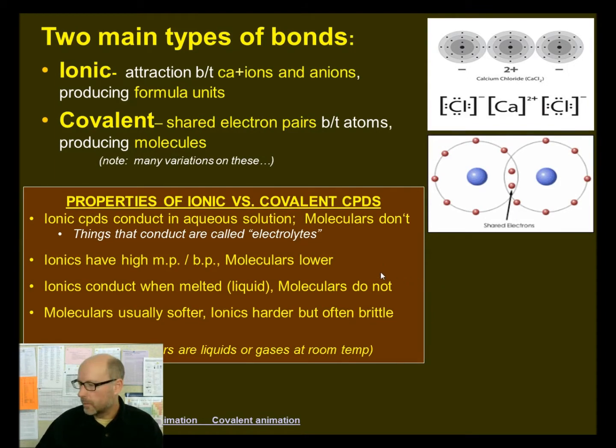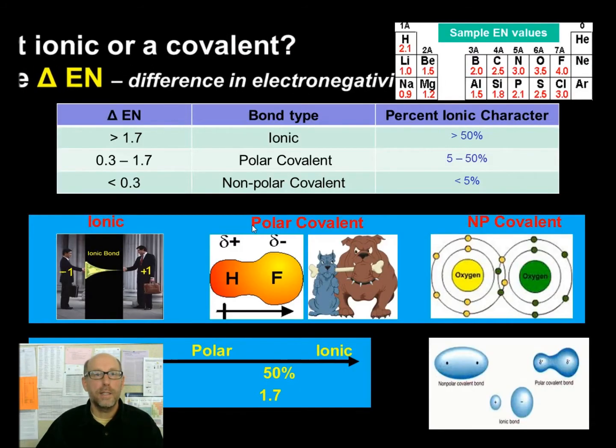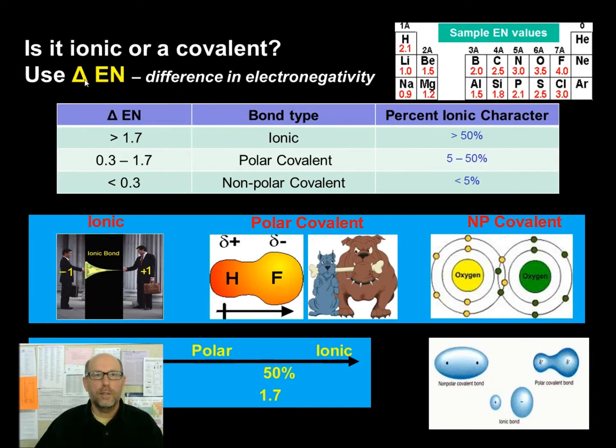And then we'll look at some of the properties of compounds and when they make solutions in water, and we'll consider a couple of different types of compounds. And then after that, we'll look at a really important concept, which is called electronegativity, which is the attraction for electrons, how much an atom really wants electrons. And then the last thing is something called delta EN, which means difference in electronegativity. And we will look at how much one atom likes an electron compared to another atom.